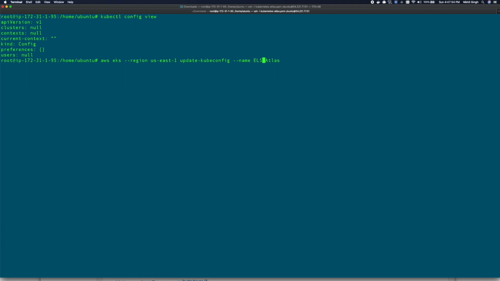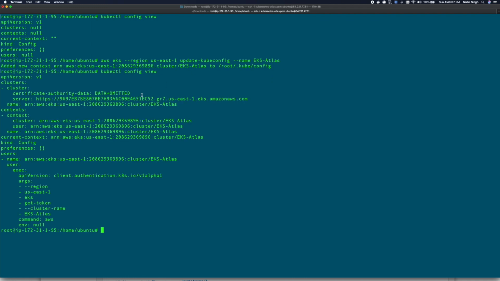It's EKS-Atlas and hit enter. Now it gives us an output that it added a new context. So if I run kubectl config view again, this time it's not an empty set. This is a lot of details for us here.